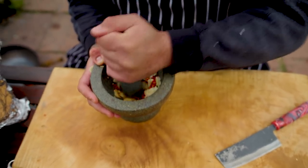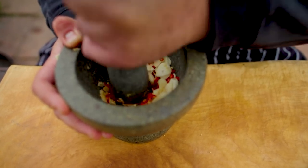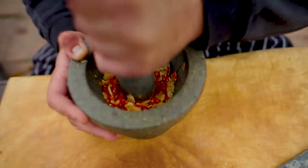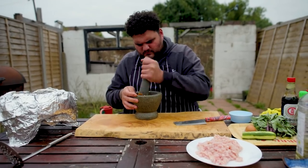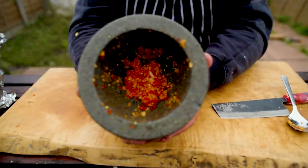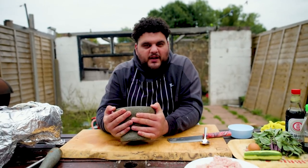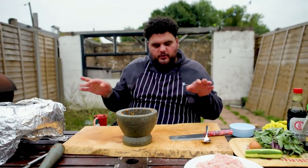Now by bashing it, we're releasing all the juices in our chili and our garlic, right? It's gonna give us the opportunity to cook it fast, but also for it to be aromatic and for the juices to flavor our oil in the wok. Right, so you're looking for a paste. It looks like that. It's not completely obliterated, but it's all come together. It's turned into a uniform color. We've crushed the garlic. There's chili seeds in it. Everything's broken down and let out all of its natural oils and flavors, right?